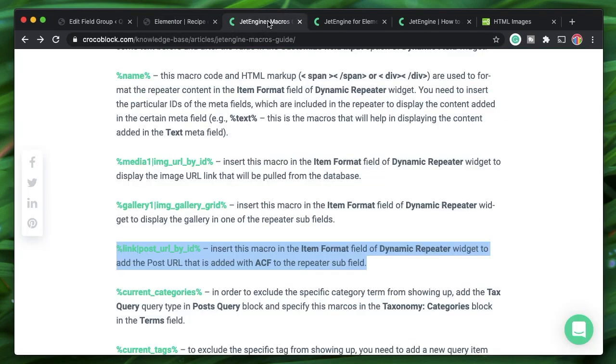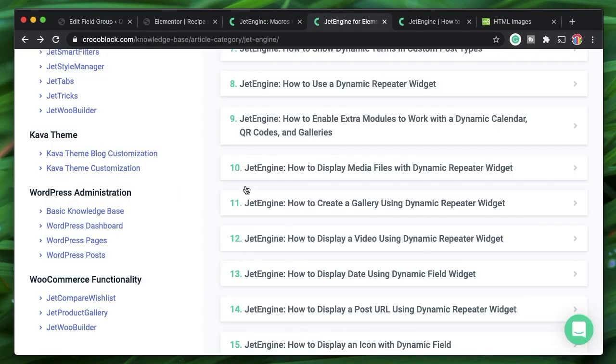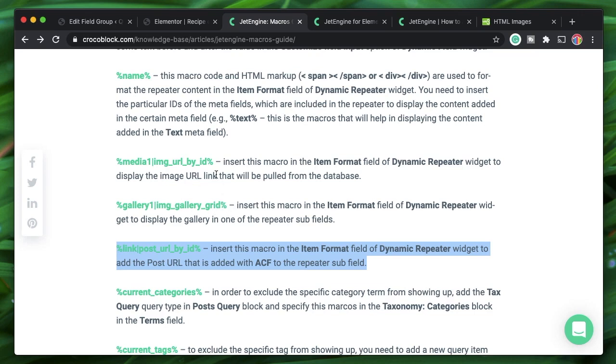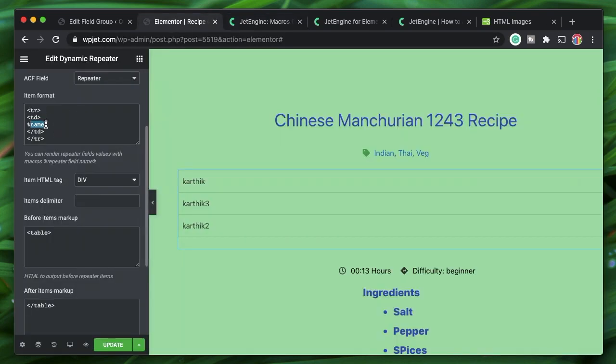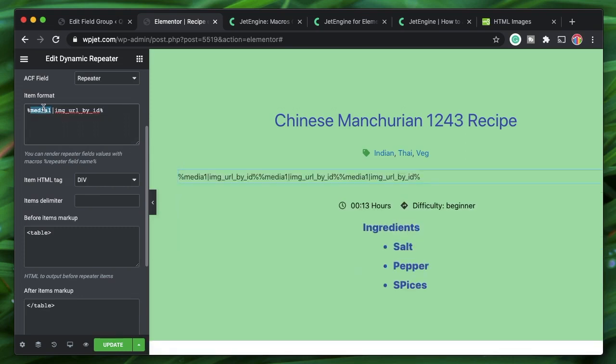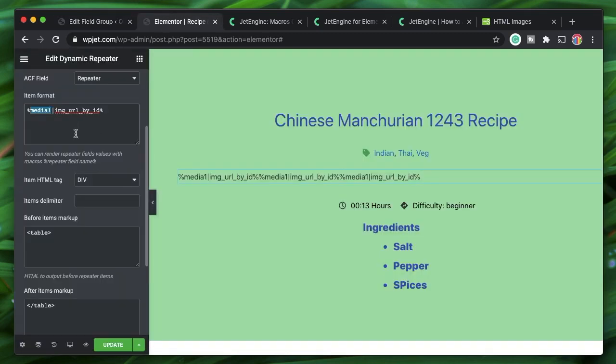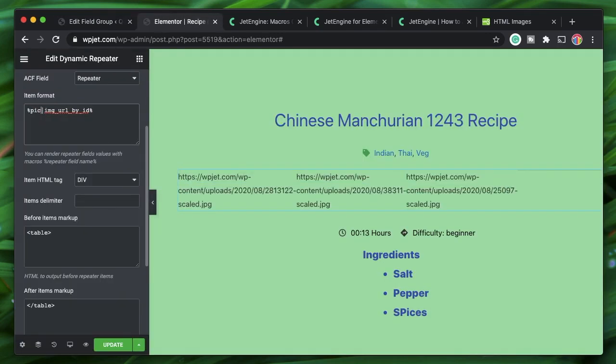Again, we need to pull the image, and we need to pull the image using the image macro. It's the same for both JetEngine's image and also ACF's image. Media should be replaced by the name of the field. I'll go back. I'll remove this whole formatting and I'll just put the thing there. And media one should be replaced with the name, which is pic.